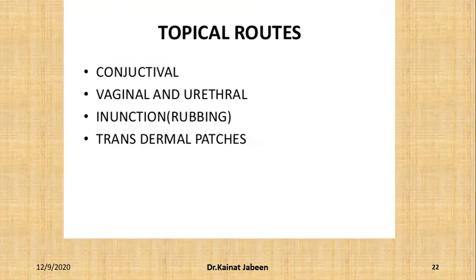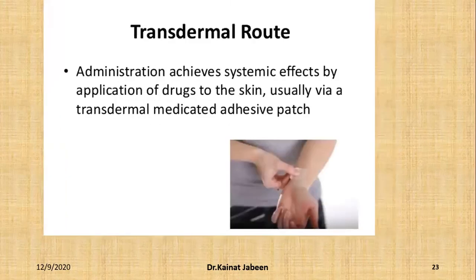The next route is the topical route. You have to put the drug on your skin, not inside your body, not systemically. The first one, conjunctival route. Second, vaginal and urethral. Next one, injections or rubbing of the drug on your skin, like you are going to massage with the oil. Transdermal patches.